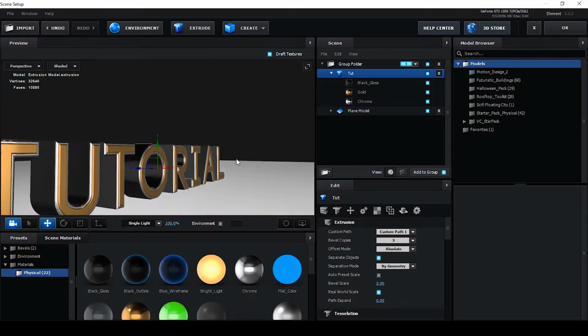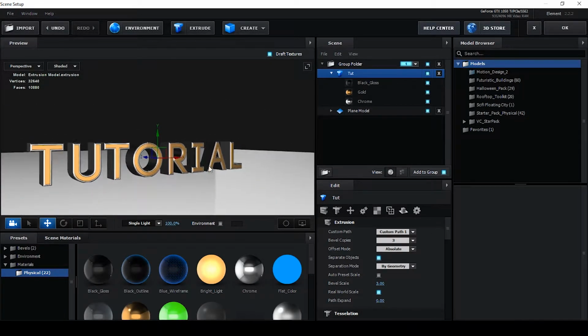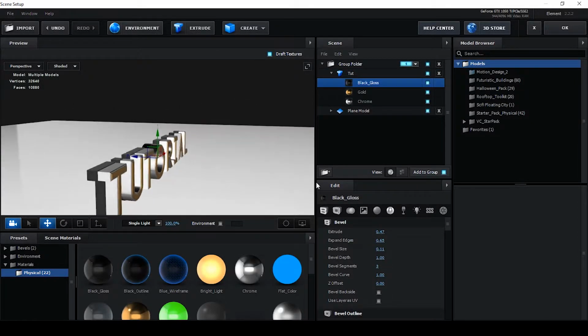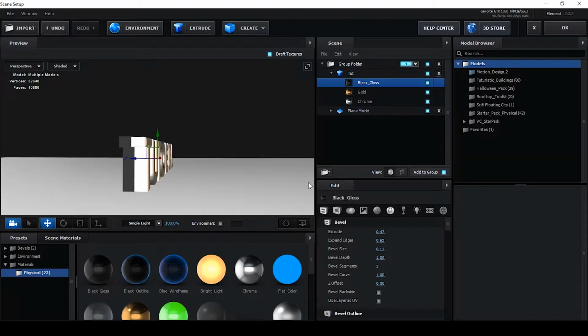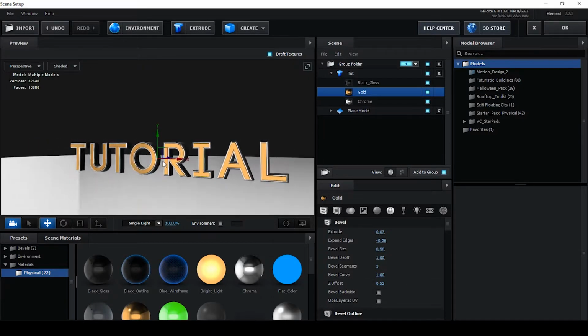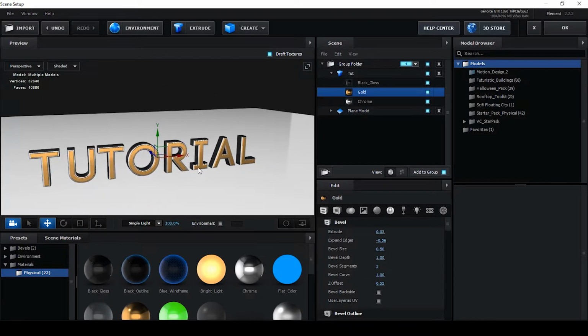That looks good. And let's extrude this down some. Go to the chrome, extrude this down like so, and just bring this back in Z space. There you have it.